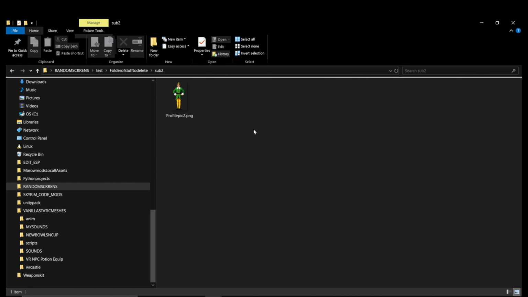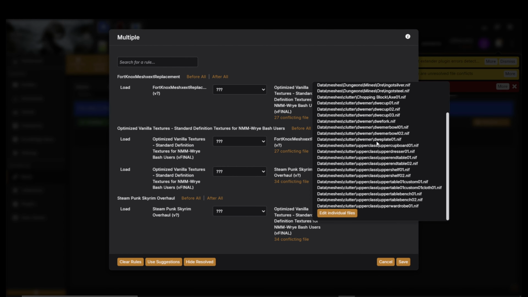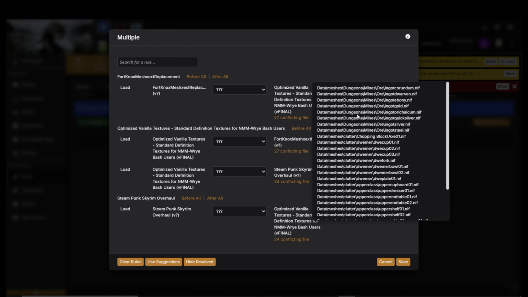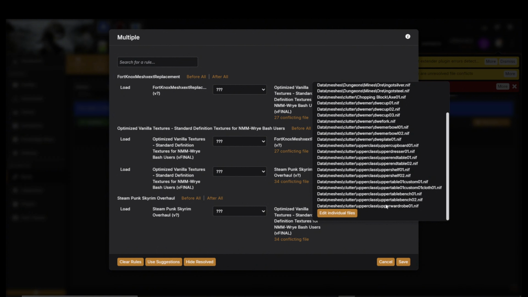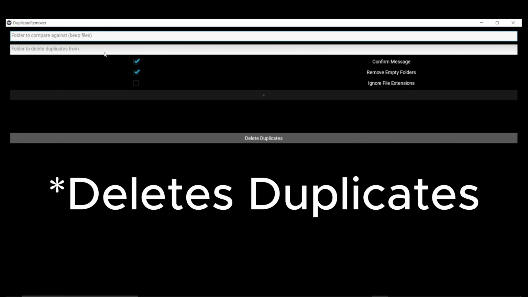Try to be a little bit mindful of what exactly is in which folders. You can see specific files in Vortex, so you can see exactly which files you want to delete. If they have the same exact name here, they're going to get deleted from your delete folder. So it's only comparing the names, not file location. That's about it. Basically, it just compares two folders and deletes stuff from one of the folders.